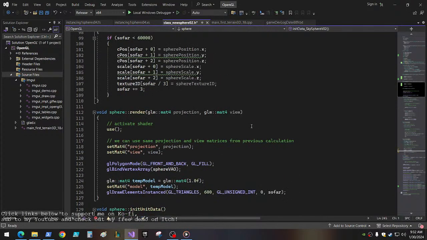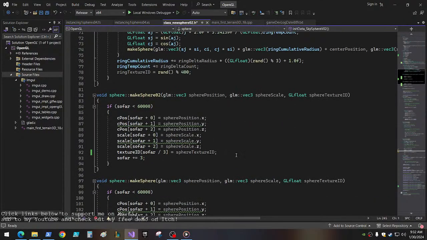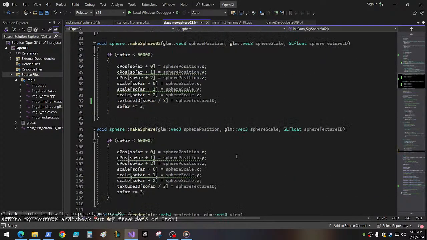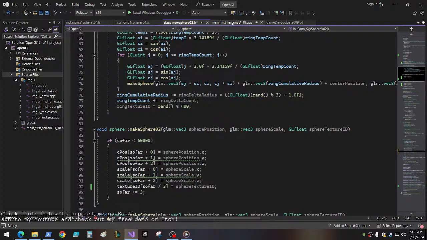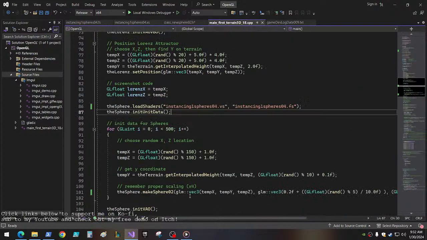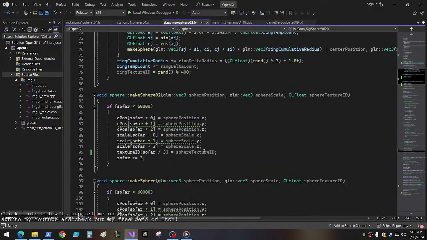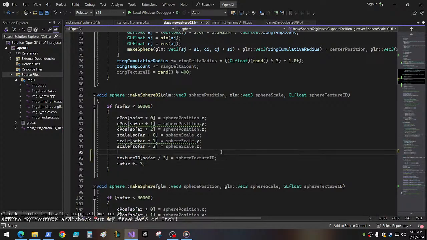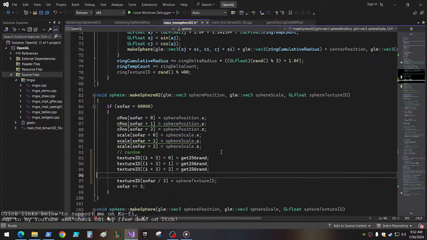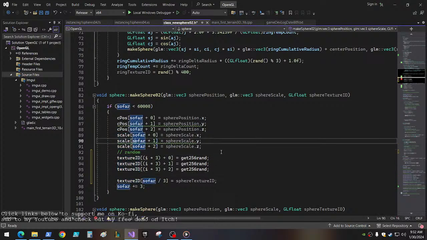All right, let's just go up here. Hold on. Make sphere. Oh, it's right here. Make sphere 2 is the one. So what happens is it calls make sphere 2 over and over, right? Okay, I got you. I'm sorry. Right in here. So far divided by 3. So far. Oh, so we're not even going to use the other one I was thinking. Okay, so let's just copy that in. And then we're going to use this. So far. I shouldn't really be doing this like this, but it's okay. Everything's fine.